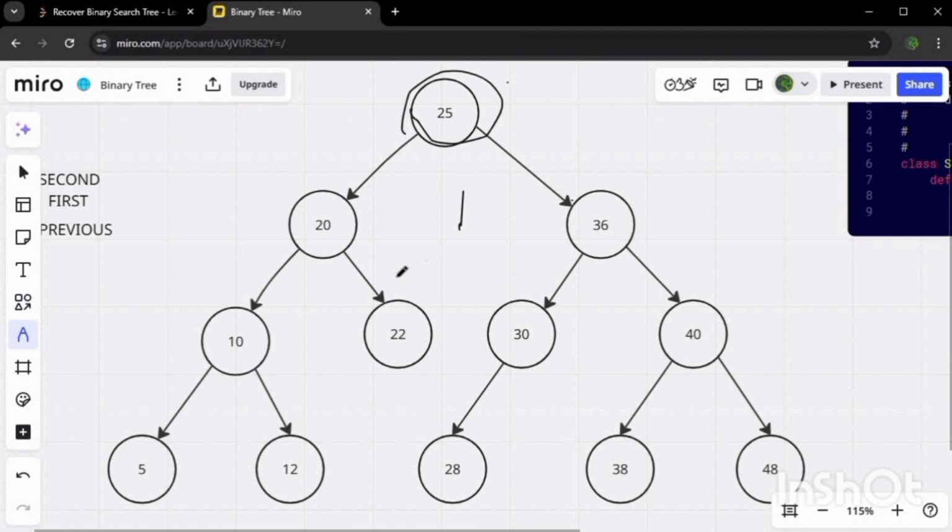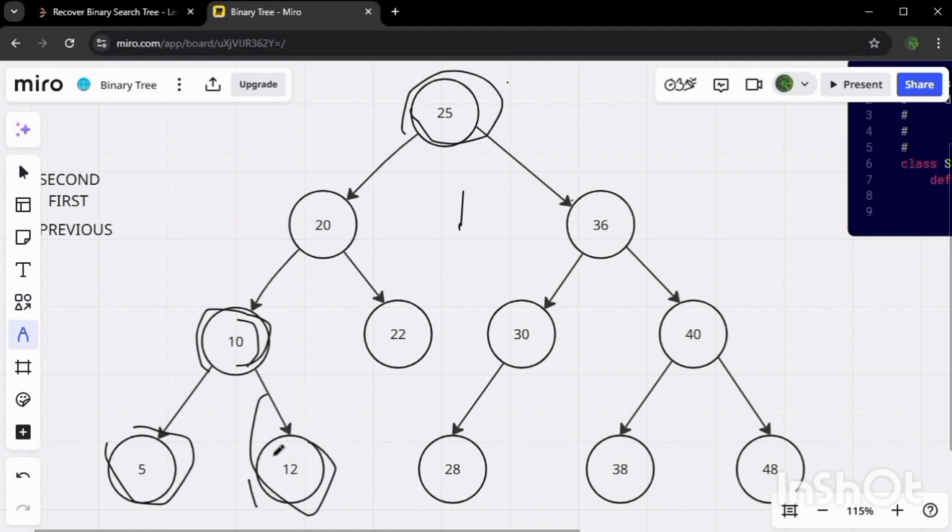Whichever traversal order we get is always in ascending order. For example, for this particular tree, in-order traversal, if we start from 25, it will first go to the node 5, and then it will go to the parent node of this node, and then it will go to 12.